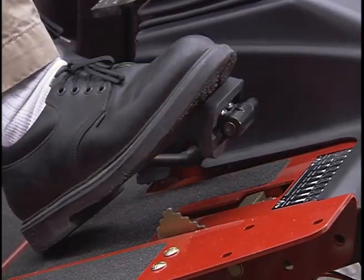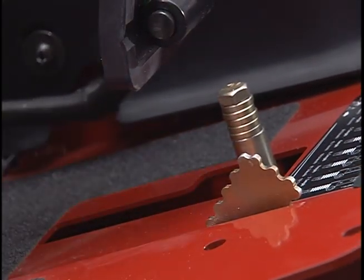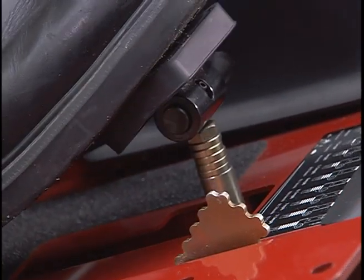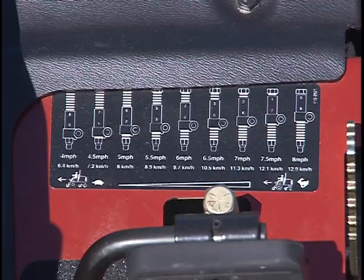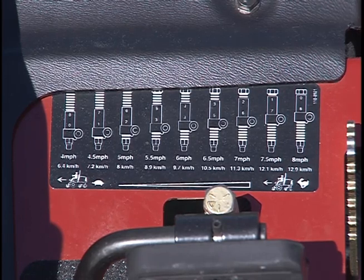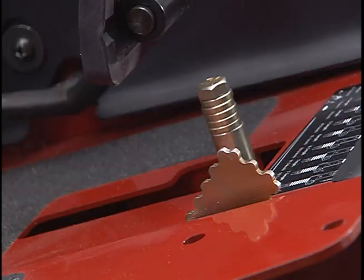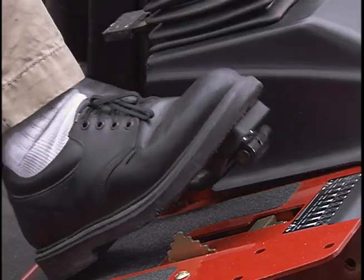The mow speed limiter is next to the traction pedal. Flipped up, it will control the mow speed and allow the cutting units to be engaged. Each spacer adjusts the mowing speed by 1/2 mile per hour. The more spacers you have on the top of the bolt, the slower you will go. For transport, flip back the mow speed limiter and you will have maximum transport speed.